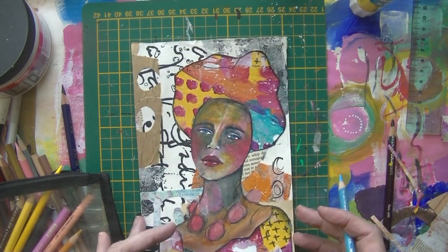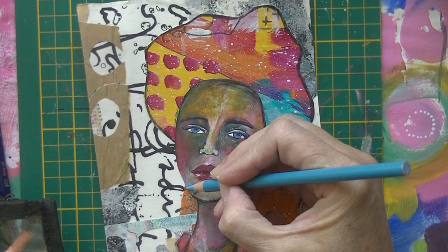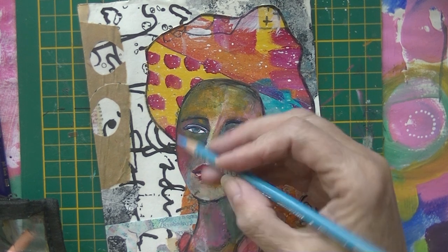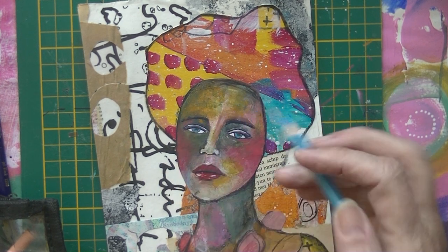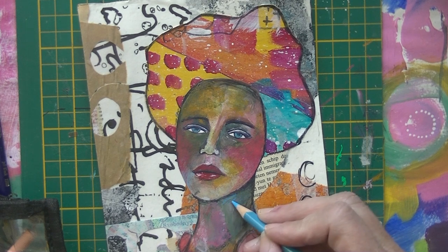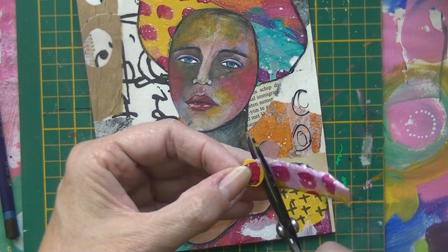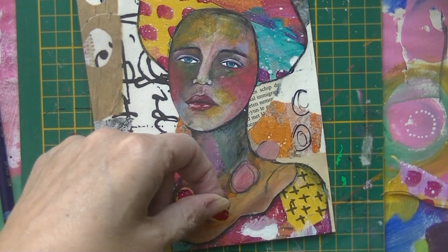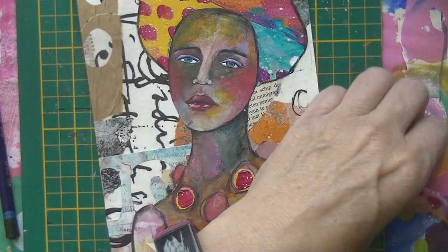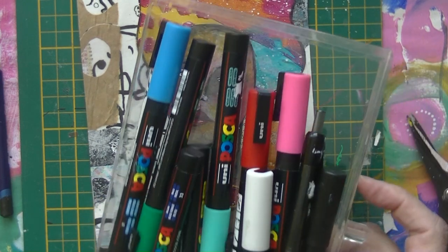You saw me put some black or transparent gesso on the page because I wanted to come in with my Prismacolor pencils just to emphasize a little bit of the color. Some of them were just a little bit weird or not bright enough, and so I just come in with a bright blue. I did the lips a little bit on her cheeks, and Prisma goes on top of almost anything, but I find that on acrylic it doesn't do that well, and you can smear it and take it off. So that's why I do put a layer of transparent gesso on it, just to make sure it has a little bit of tooth so I can paint on it.